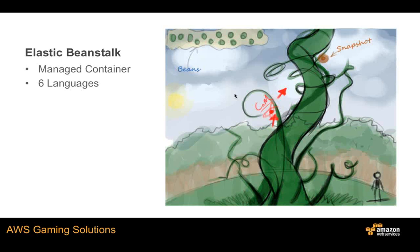And what that means is that it supports 6 different languages: Java, .NET, PHP, Node.js, Ruby, Python. So any of those languages, and all you have to do is worry about just uploading your code to Beanstalk. You can do it either via git push directly from the command line, or you can upload a zip file of code. And once you have that uploaded into Beanstalk, Beanstalk will take care of managing all of the other AWS services that previously you had to manage yourself. Services like our Elastic Load Balancer, EC2, our virtualization platform, or database services, DNS, etc.